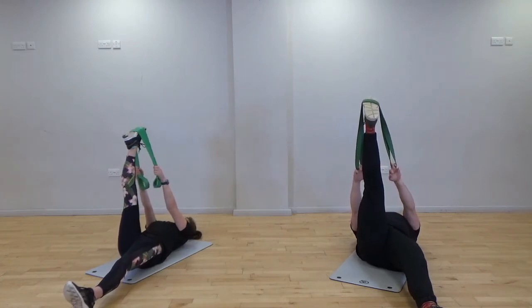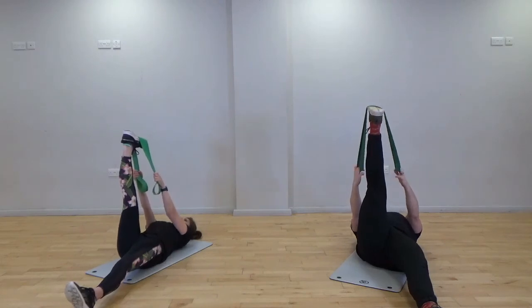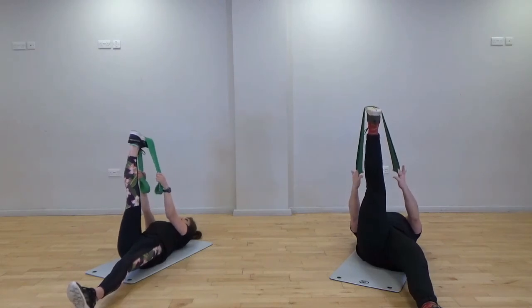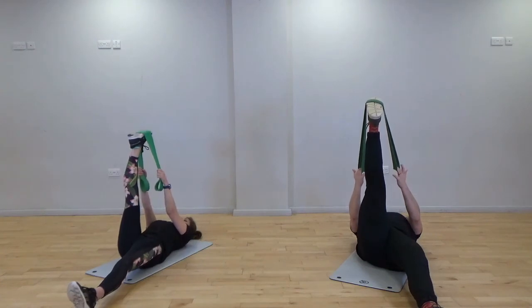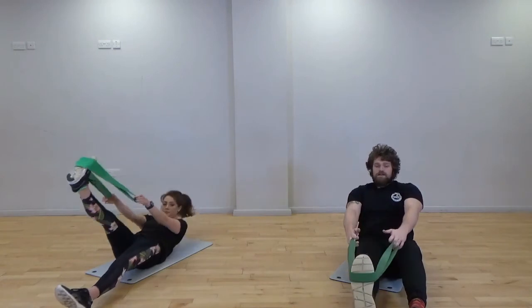And push. And relax. Go one more time. Push. Keep that tension on. And relax. And nice and steady. Drop that leg at your own pace.